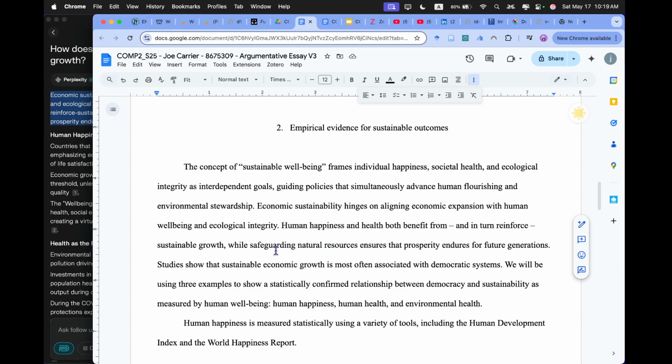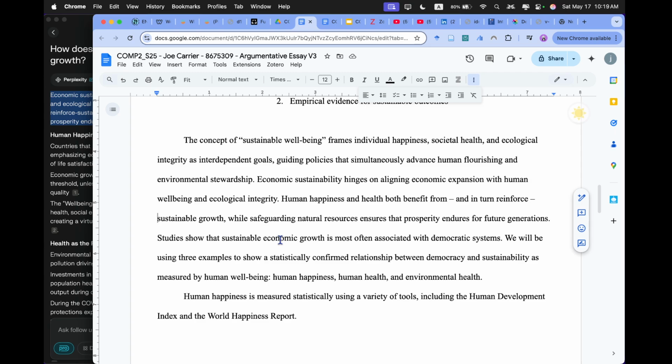Sustainable growth, while safeguarding human resources, ensures that prosperity endures for future generations. Studies show that sustainable economic growth is most often associated with democratic systems. We will be using three to show. I'm going to put this right up here.